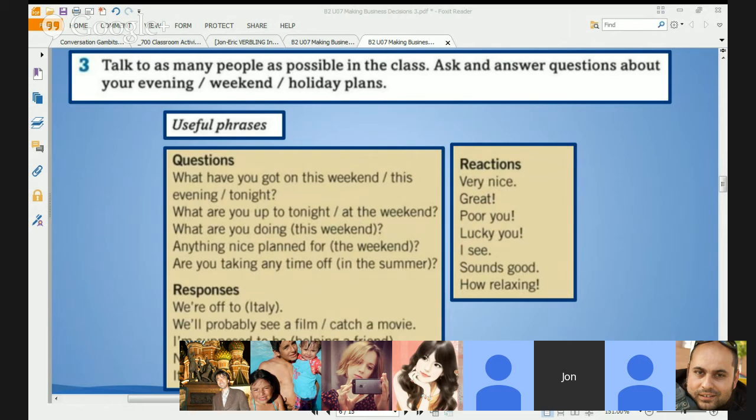Teacher, I can't use anything from the screen because I just came. I don't know what happened. Okay, we're just picking responses and then personalizing them. We listened to 5 conversations where we heard people talking about things that were certain and things that were uncertain. Okay, so I'll probably watch a film, catch a movie. Very nice.